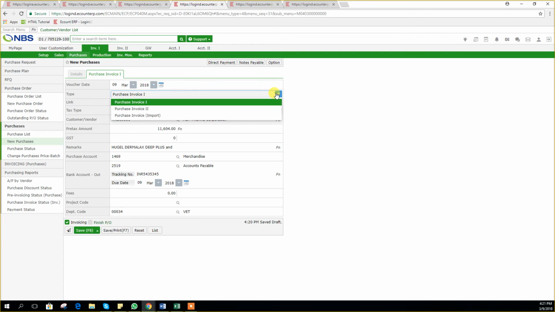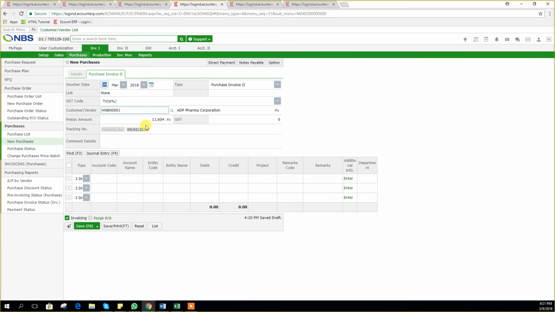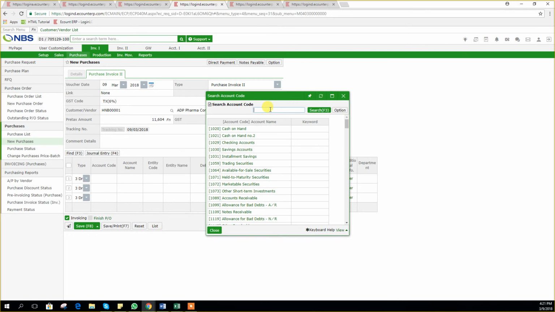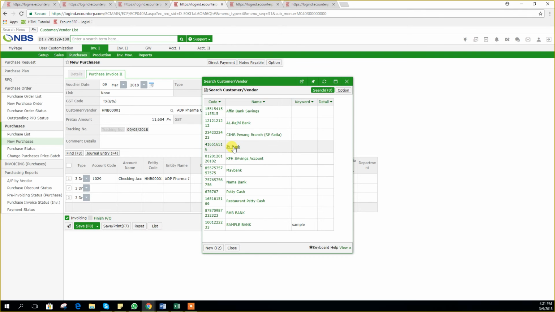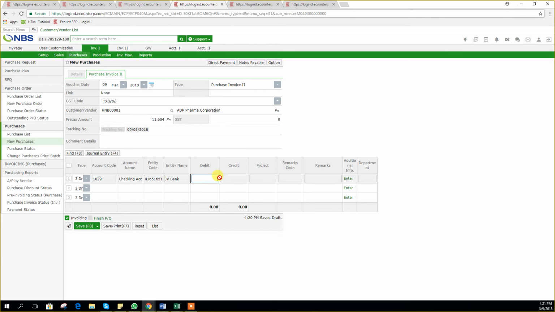You need to input this one, this type here. If I were to click this, you have a journal entry, debit and credit. You need to know your accounting in order to do this. If it is a 50% deposit, you need to put checking accounts and your bank, and then your deposit payment.